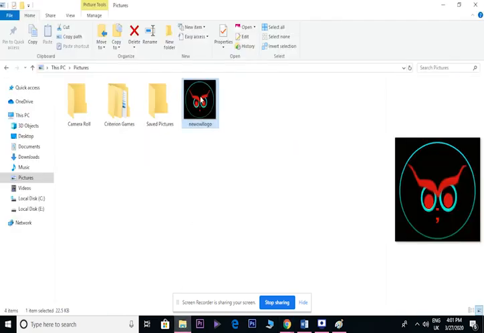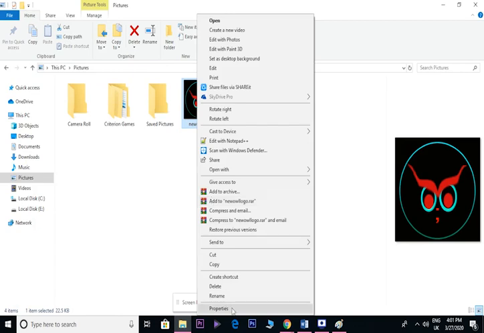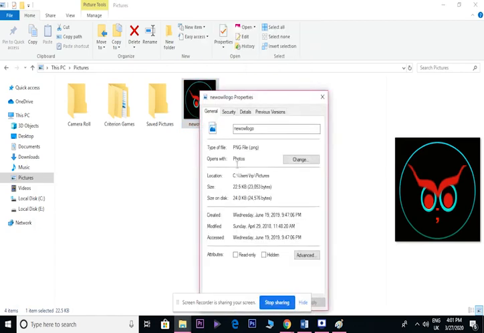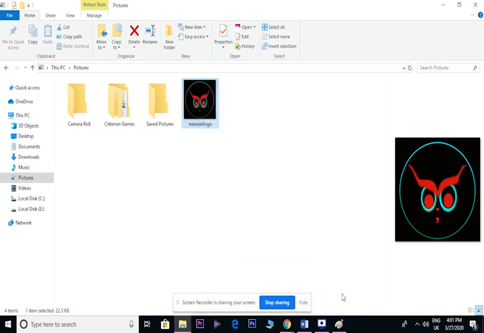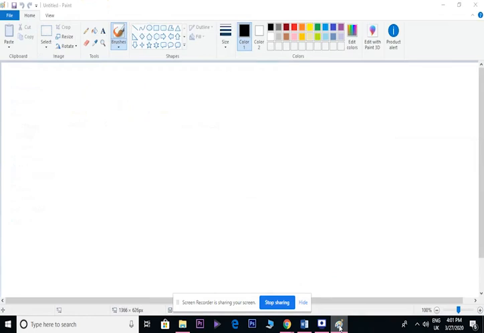So for that we need a resized image. Like we have an image with 250 pixels, so we need to resize it.